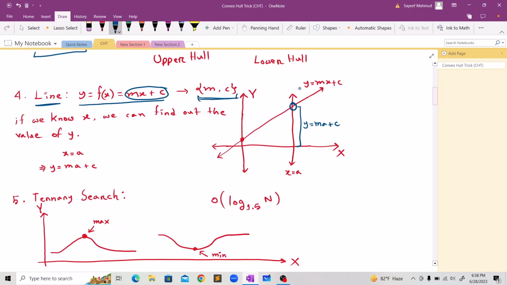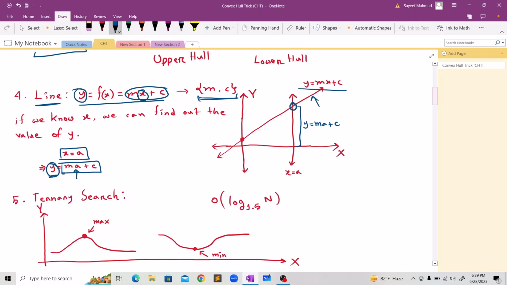So for a given m and c, this can be the line. Here we have two variables, x and y. If we know the value of x, let's say the value of x is a, then we can determine the value of y, which is just ma plus c. We replace the variable x with the value a, so we can know the value of y from this.